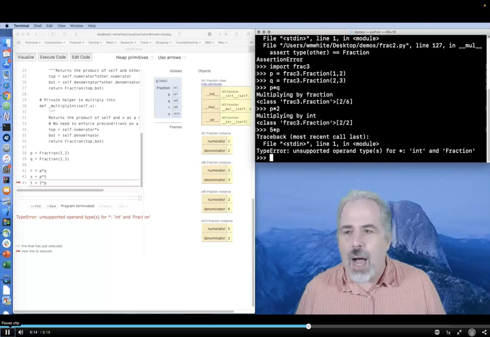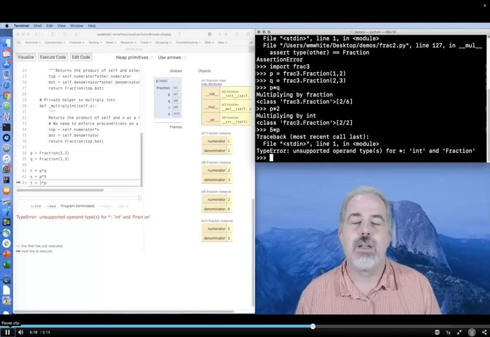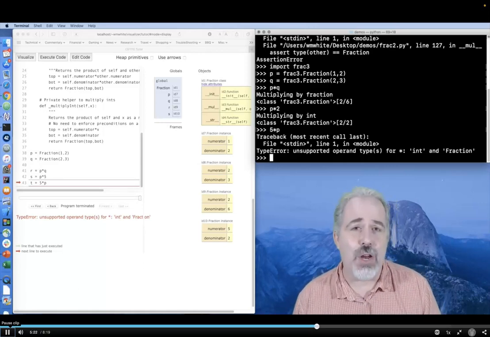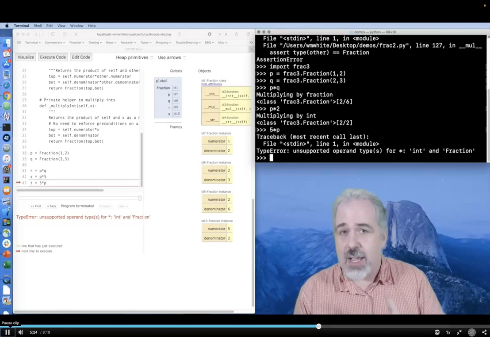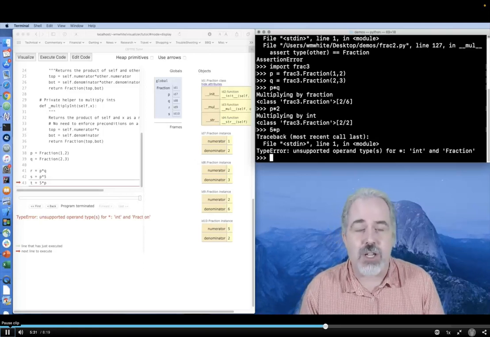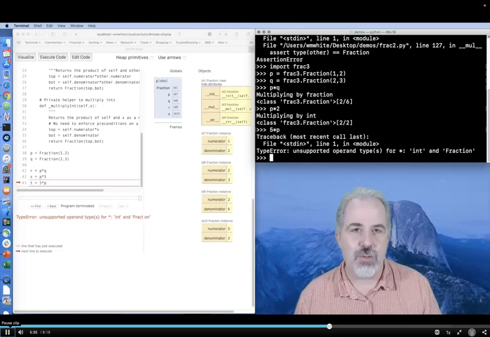What do you mean? I actually wrote a version of mul that supports ints and fractions. Well, okay. Remember that star is an overloaded operator. It does one thing for ints, it does another thing for strings. Actually, you can use it on strings. And it does another thing on fractions. So how does Python know which version to use?